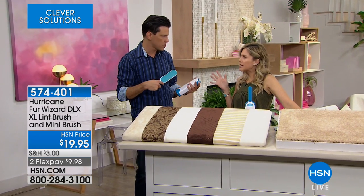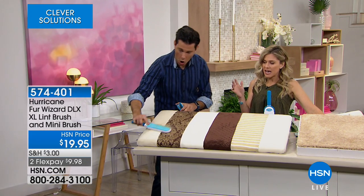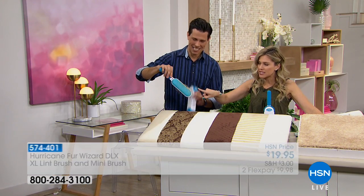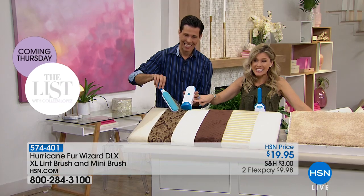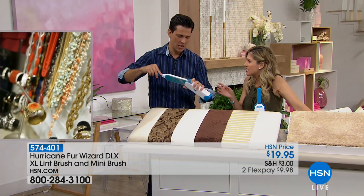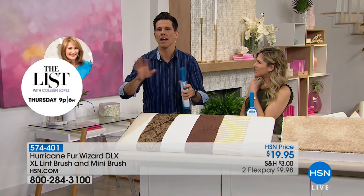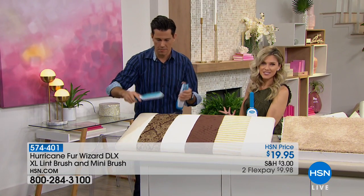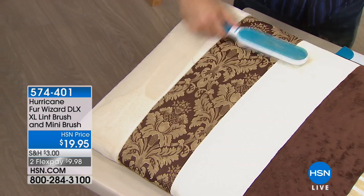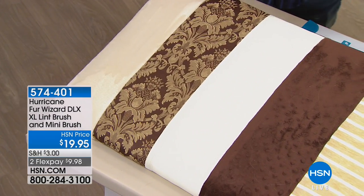You know, we had those air filters earlier. Exactly. You have to really think about this, and this is something you're going to use, and you can see it lifts it up so easily, so powerfully, but there's no replacement parts, right? Yeah, like the tape, there's no tearing it off and going through $5, $4, whatever it is. You buy this once, it's basically paid for itself, because your pathway to cleaning is now going to be a happy one, my friends, because it's so simple and so easy.